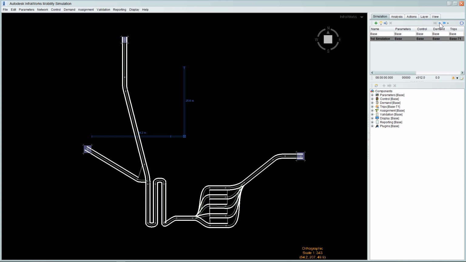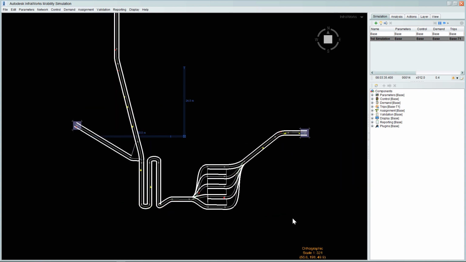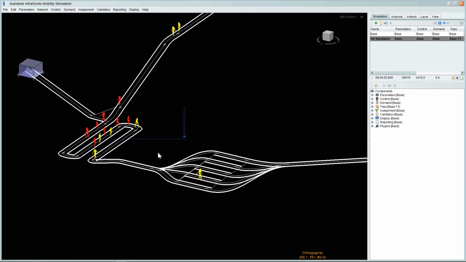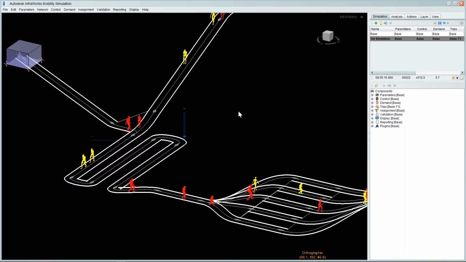And if we hit play, with any luck, in a few moments we'll see people start to come from the different areas. Okay, you can see them starting to come through. And what we can do is actually turn this into a 3D view and see these people start to come through.